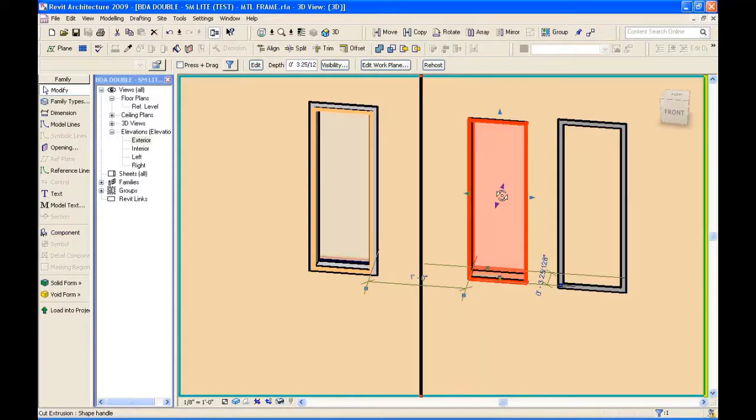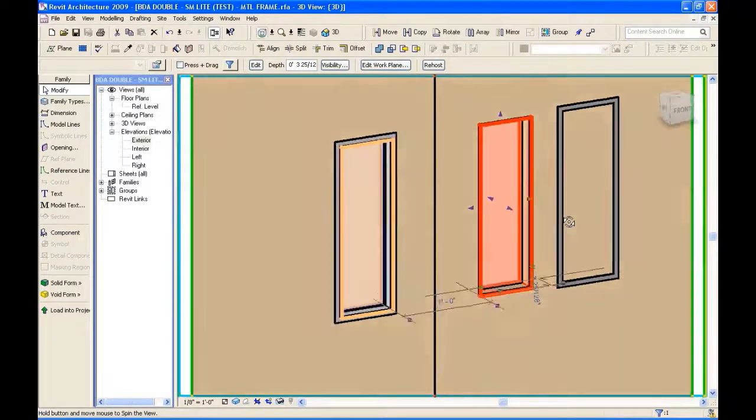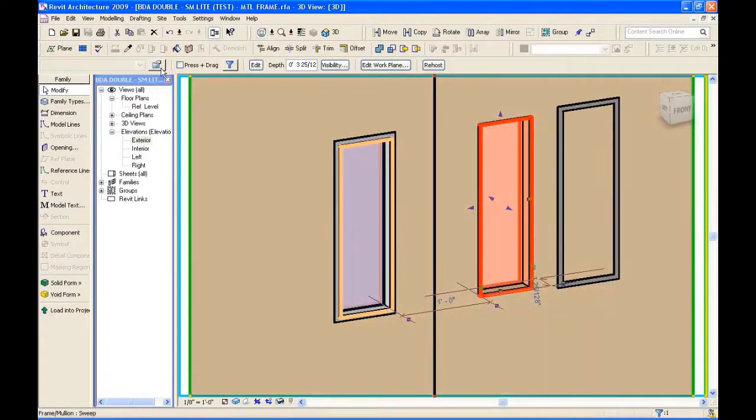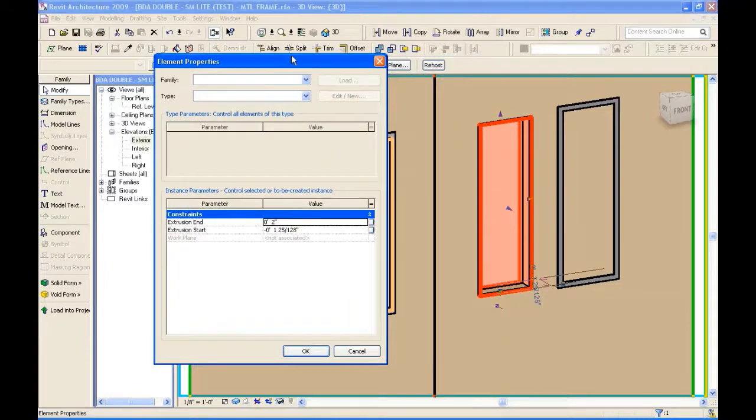I'm assuming this void, and by the way, Bonnie, this is your question, I'm assuming this void is what you're talking about having an on-off parameter. Yes? Yeah. Okay. For those of you who heard the glitch there, it is yes. That is what I was looking for. You cannot have an on-off parameter for a void extrusion. If you have found an answer to that, I am more than willing to say I'm wrong, but I have never been able to turn on and off a void extrusion.